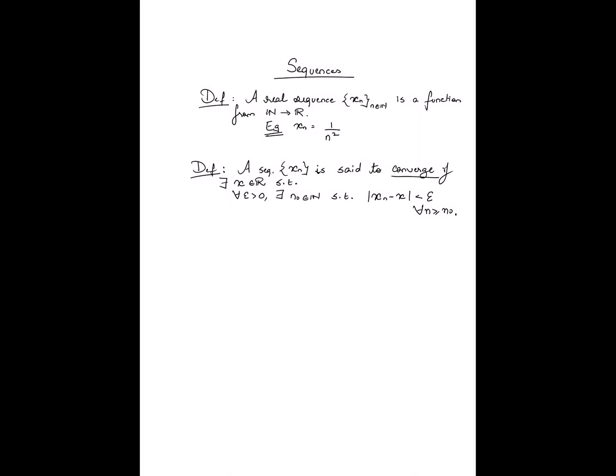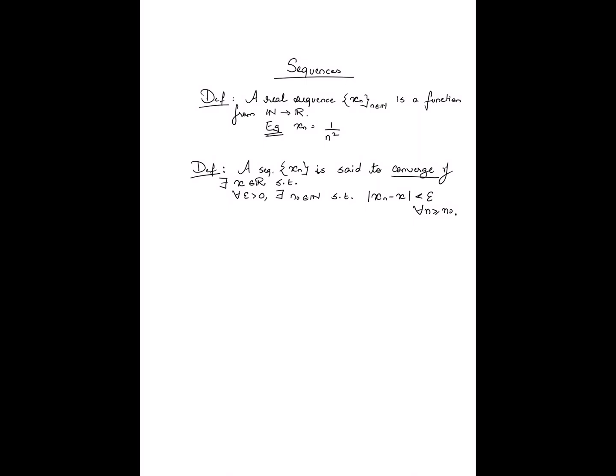Okay, so it converges in words if there exists a real number x such that the elements of the sequence get progressively and arbitrarily closer to x as n becomes large, right? That is what in words it means for a sequence to converge. How do I formalize this? A sequence is said to converge if there exists a real number x that satisfies the property that for any positive epsilon, think of epsilon as an error threshold, okay? For every positive epsilon, there exists an n naught such that the entries of the sequence beyond n naught are within an epsilon of x. That is, absolute value of xn minus x is less than epsilon for all n greater than or equal to n naught. So n naught is your threshold beyond which every entry of the sequence is within the interval x minus epsilon and x plus epsilon.